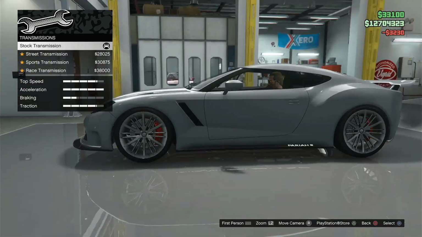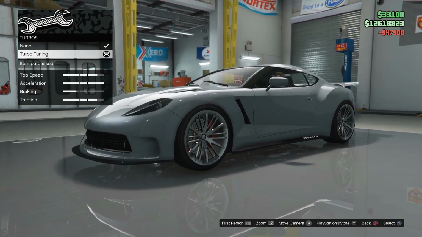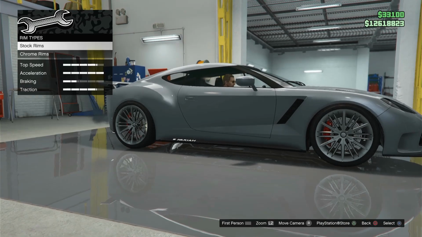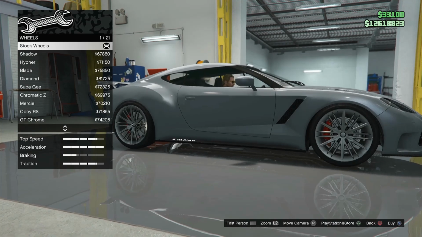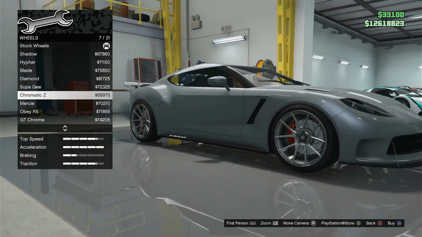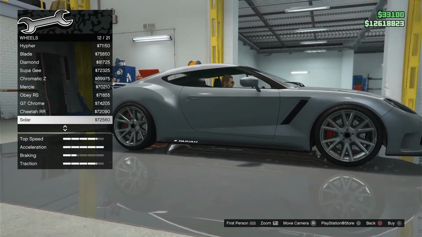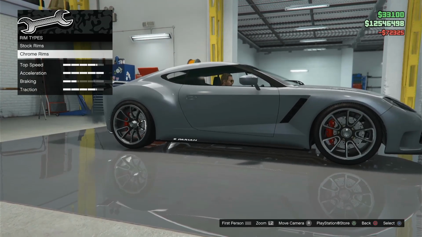Lower that thing down. Throw the race transmission in it. Throw the turbo in it. See, the top speed, for this having 136 miles per hour, is not max like some of the other ones, but that's cool. It's alright. I'm not a big fan of these stock wheels, so let's check it out and see what else is out there. 72 grand. Ugh. It's kind of cutting into my tuner customization budget a little bit. But we're gonna go with it.